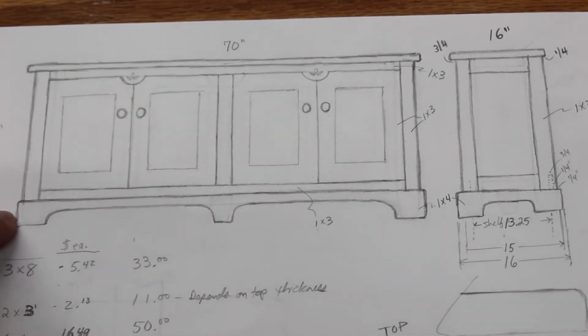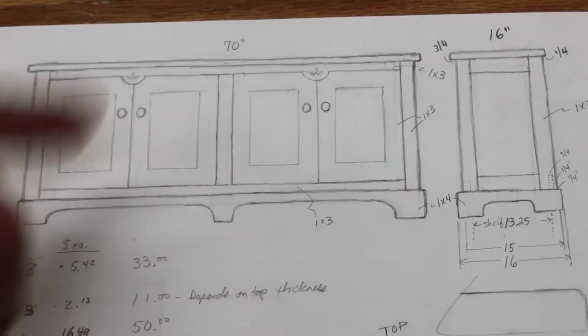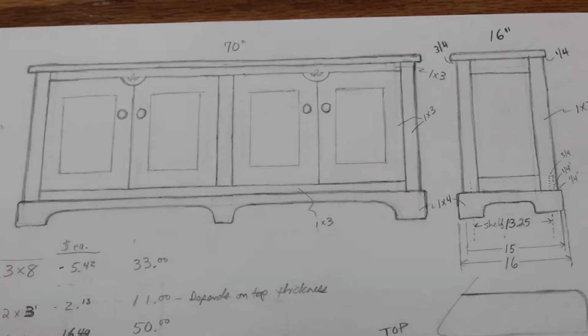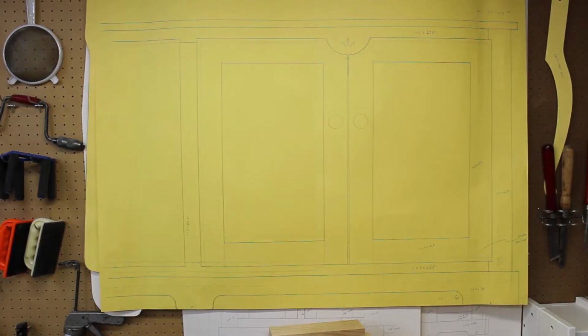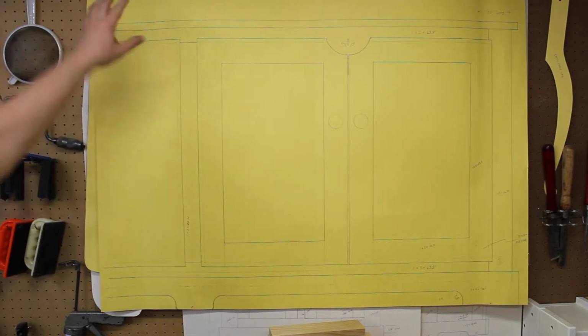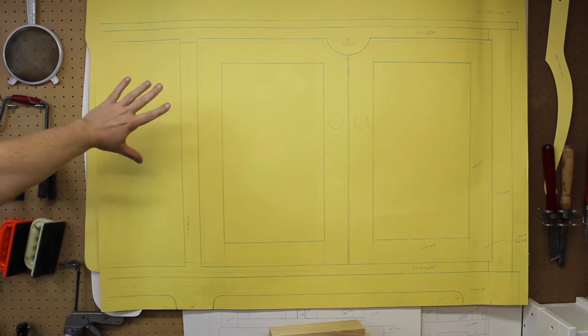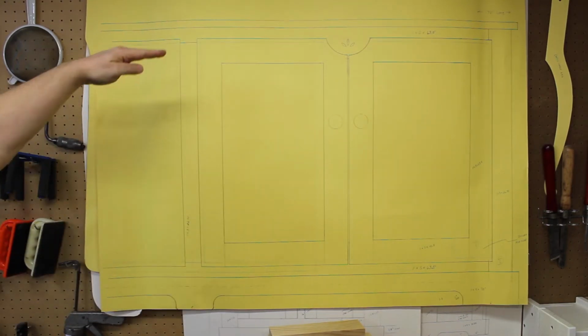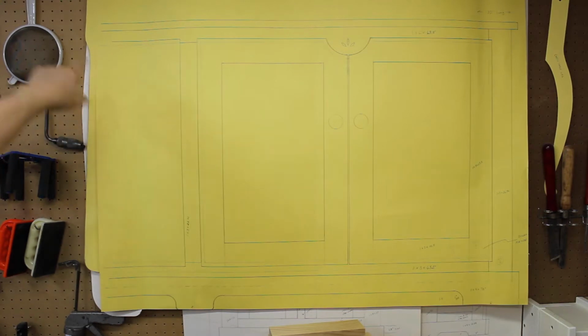So what I'll do now is, or what I did, was take this sketch after I measured it out and looked at everything the way I wanted it, and I'll make a full-size sketch. Here's the full-size sketch that I've done. So I put 2 pieces of this big paper I have together and just started laying things out, worked up from the bottom, and made this sketch.